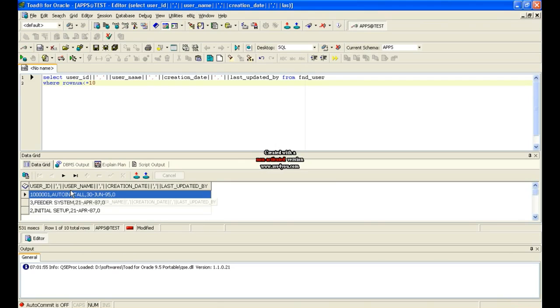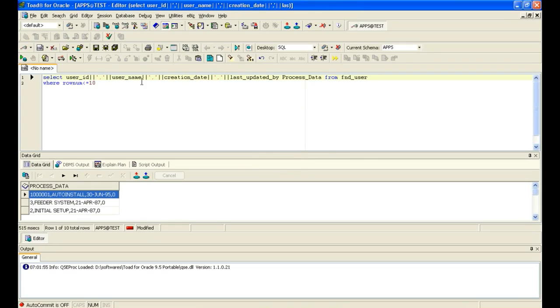So we have all this data now. I'm just giving an alias name for this. As I said, this can be just written in a select statement like this.